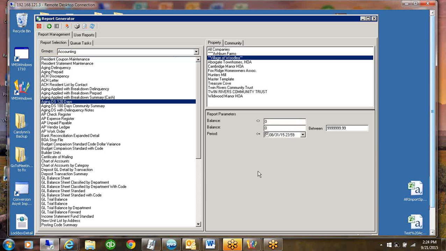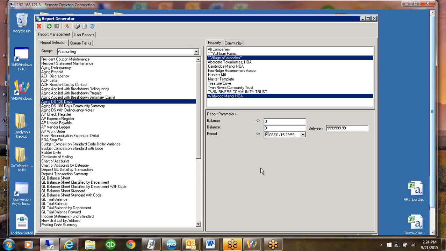Now, I would like to have certain things, especially if you have a lot of properties. If I want more than one, I'm going to click this one, hold down the control button on my keyboard, and I can select other properties. Right now I have these two associations selected.